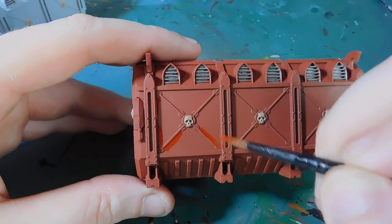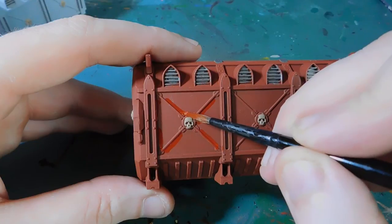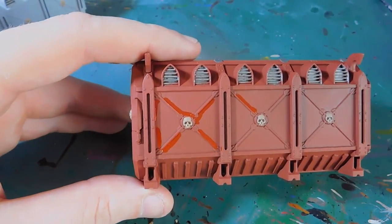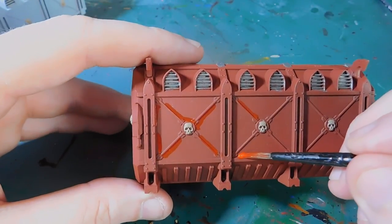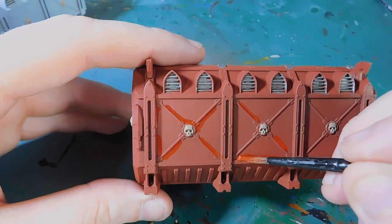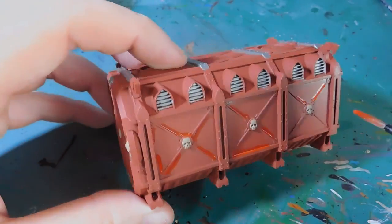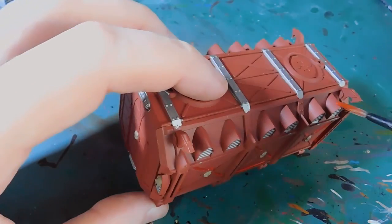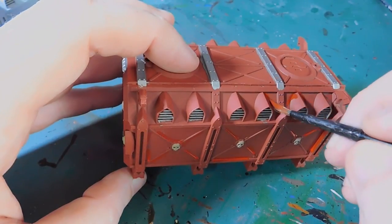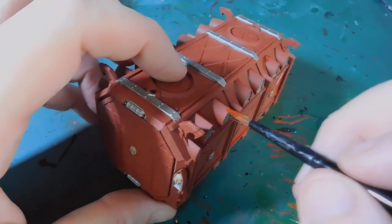The idea is not necessarily to paint it all in, it's just to apply a little bit of shading to each of the recesses and lines as you go. So I'm not going to do the whole lot. This red is very, very bright and intense, but like I said, it's just to apply a couple of different shades here, there and everywhere on the container itself. It doesn't need to be massively neat, because obviously you want them to look battered anyway.